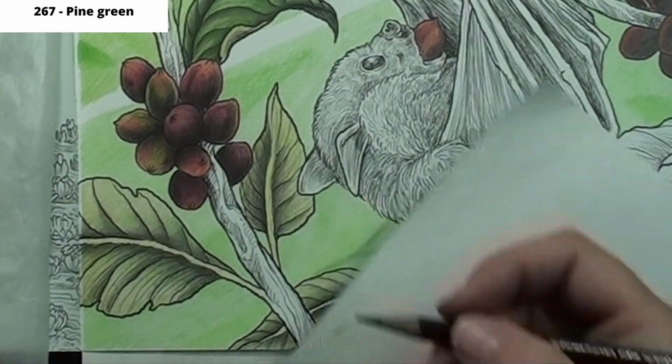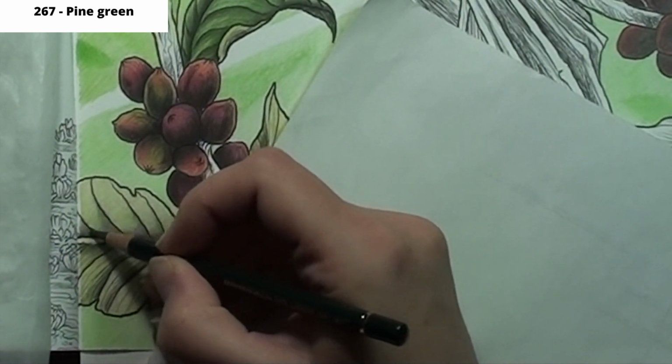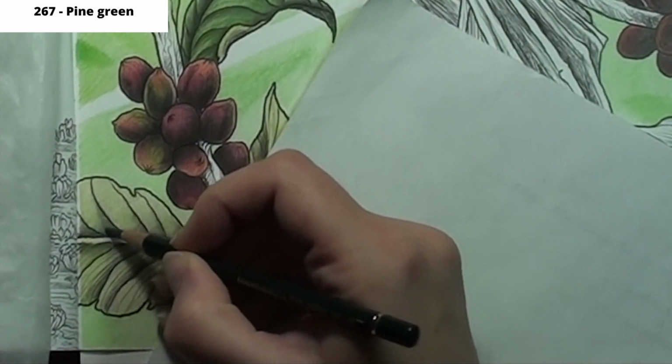I come in with the pine green and darken up the shadows even more and continue to push the blended edge out even further.